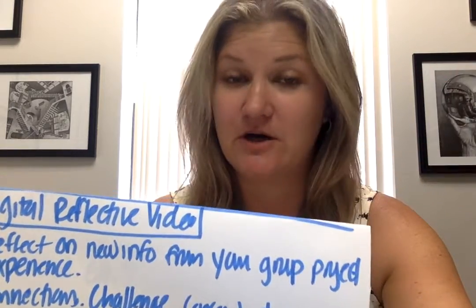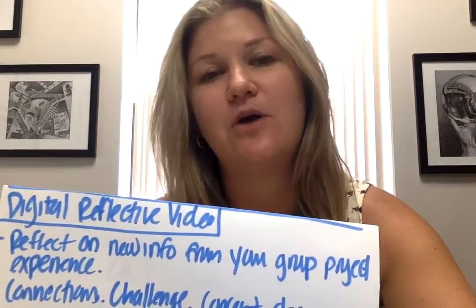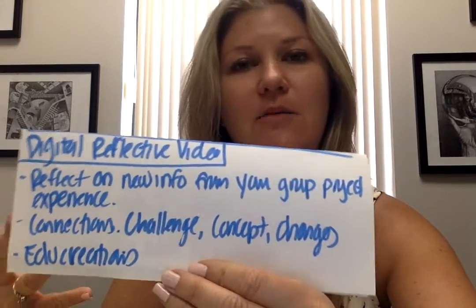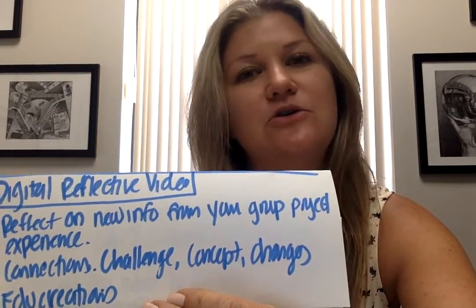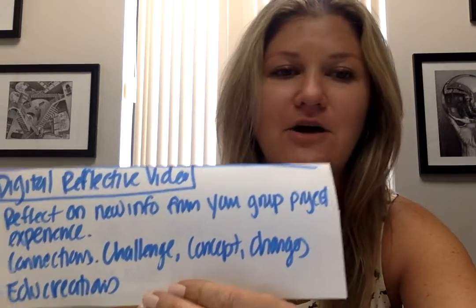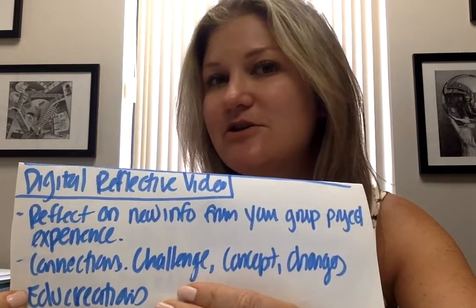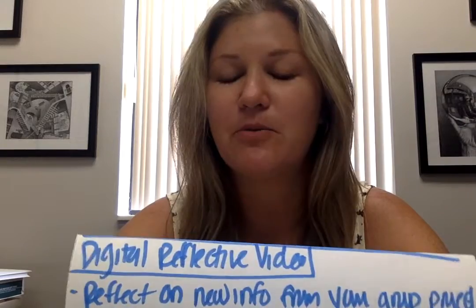So you are going to select a family literacy problem with your group. This is a collaborative selection process. And then you're going to be having some kind of self-talk about how the information that you are now collecting is contributing to your understanding from before, your prior knowledge. So you're going to use EduCreations, which is an application where you can bring in pictures, artifacts, and just kind of speak over it. You can speak your way through it. You can draw while you're talking. You just play around with it. It's a pretty cool program.